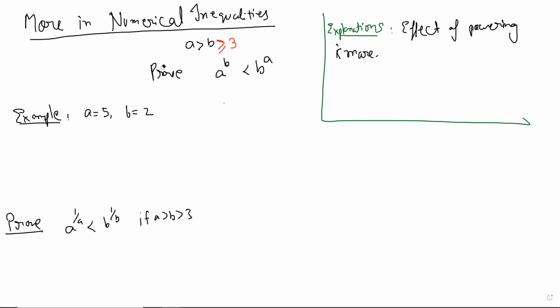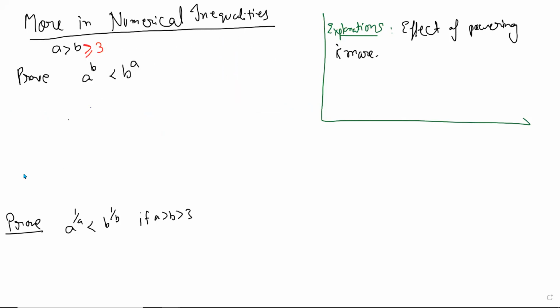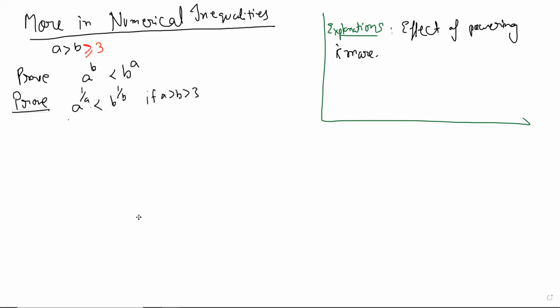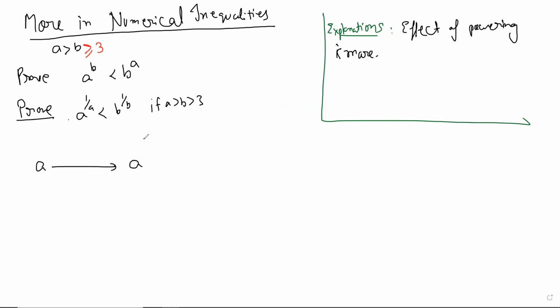So then let's come to this problem and try to explain it. This is the same question. What is happening to A can be said as a function, right? A is an input and the output is A to the power 1 by A, and this is what we call F. We just say F as a function. It's just a machine where A goes in as input and the output is F of A, which is A to the power 1 by A. This is just a notation.